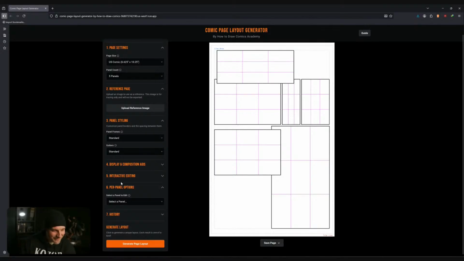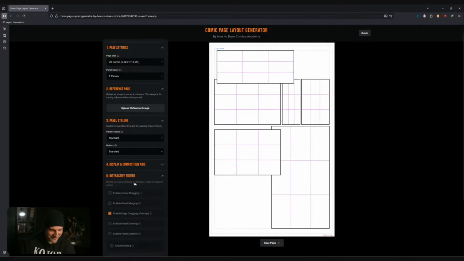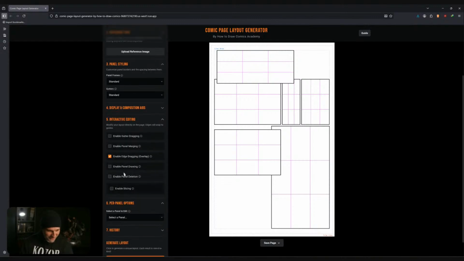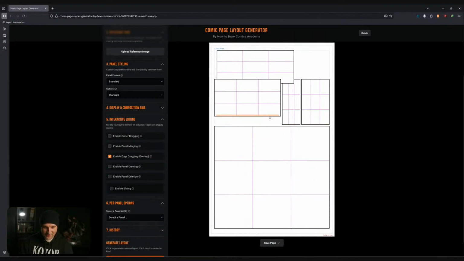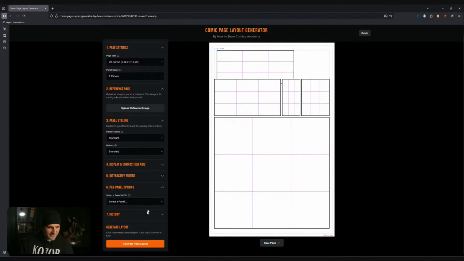Hang on, let me jump back up to interactive editing for a moment, because I'm going to get rid of this panel, and then I'm going to expand this one, okay? So we're going to have a really nice area to work within there. Look at that alignment. Nice and neat and tidy, just the way I like it. Beautiful. So now that that's done, we'll go to our per panel options.